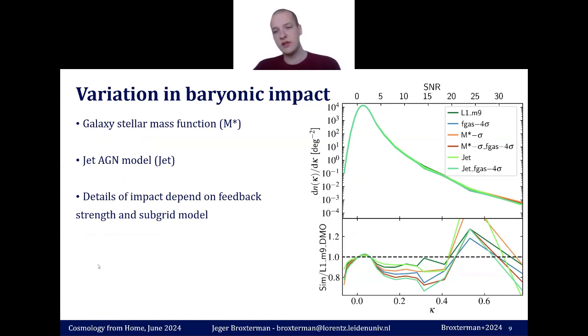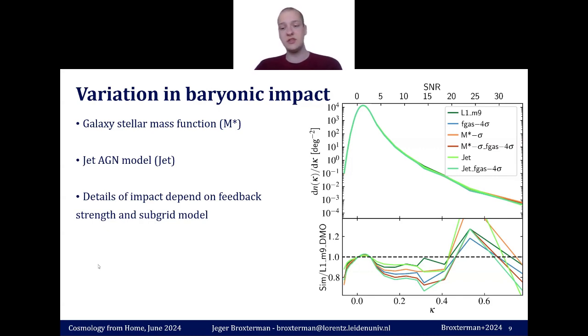And one of the main takeaways is that, for instance, when comparing the dark green curve to the lighter green curve, you see that these are two simulations where the only thing that varies is the AGN subgrid model, but other than that, everything is kept the same. You see that there are actually some different signatures. The behavior is different, although the suppression is roughly the same. You do see that for jets it still increases with kappa, whereas for the fiducial L1M9 it decreases after 0.1. So the details of the subgrid model do impact the feedback, which needs to be understood more to eventually use this to the fullest extent possible.